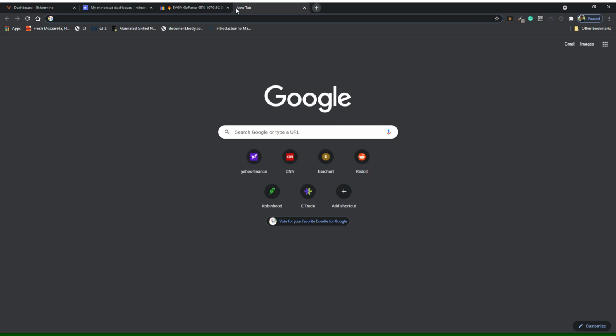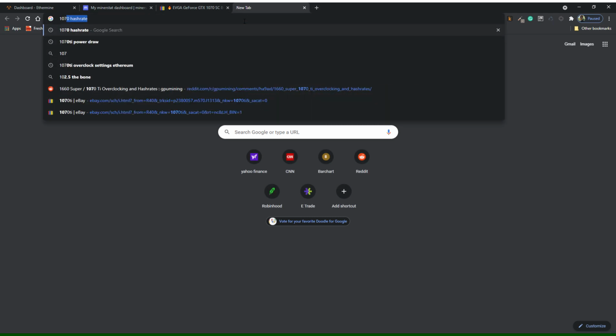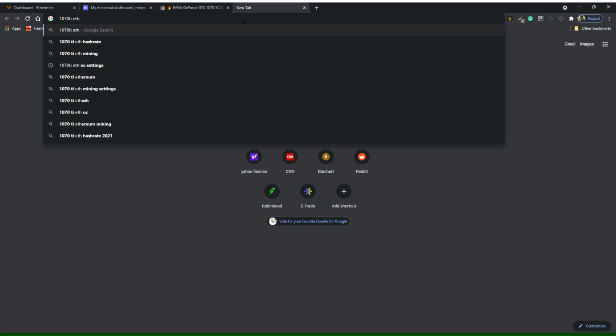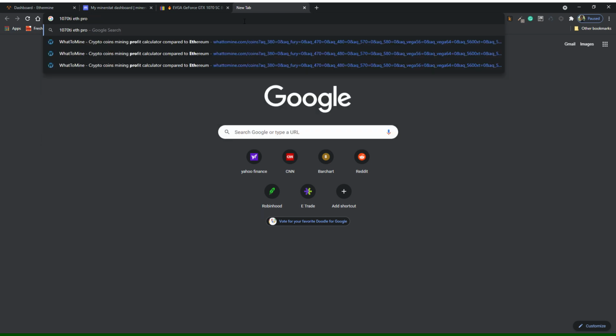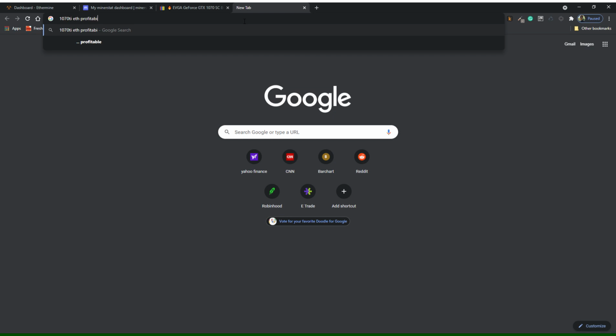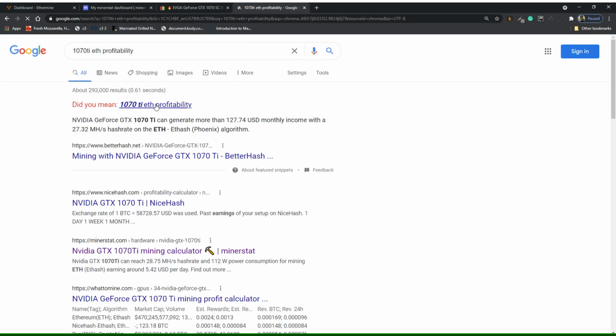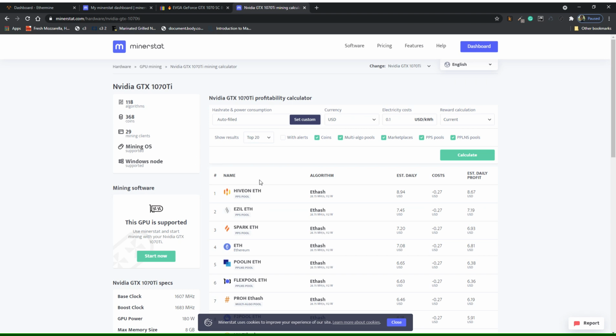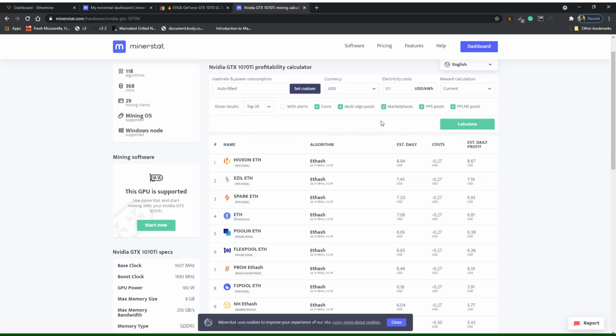As far as how you find how profitable they are, you can just type in like 1070 Ti, ETH, profitability. Alright, and then I like the Minerstat one. It works pretty well. And then it'll tell you the hash rate that it mines at.